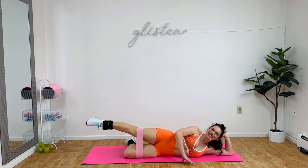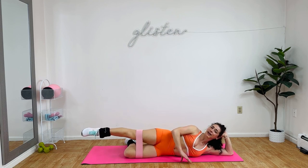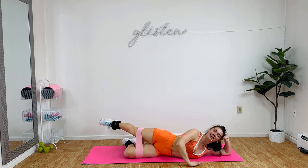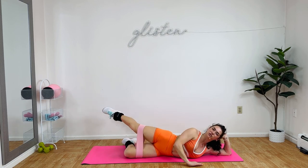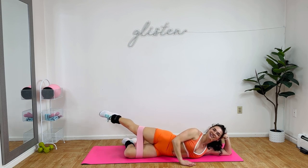Eight counts, eight, seven, six, five. I'm here with you, four, three, two. That corner, bring it to the diagonal with confidence. Lift, pull your shoulders down, lift up. Yes, we can, yes, we can.